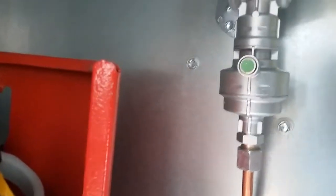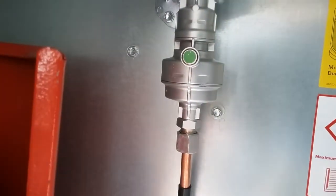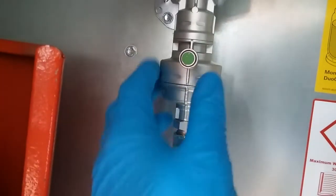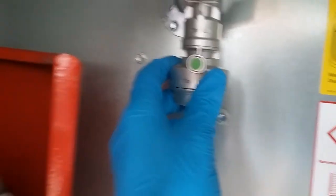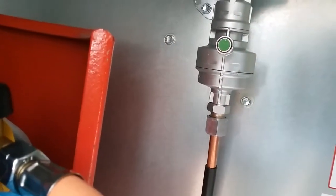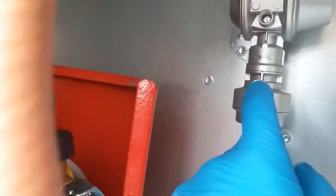And we also have a crash valve on the regulator itself. These can sometimes be also triggered if you go over a bump quite violently. So if you've turned your gas bottle on and pressed this button here and you're still not getting any gas in the van, just come and press this button in here to reset this.